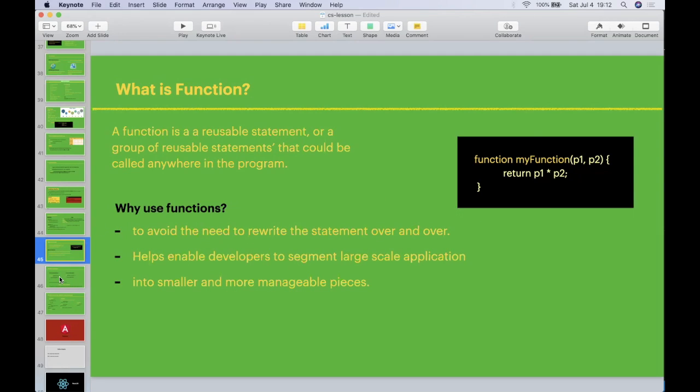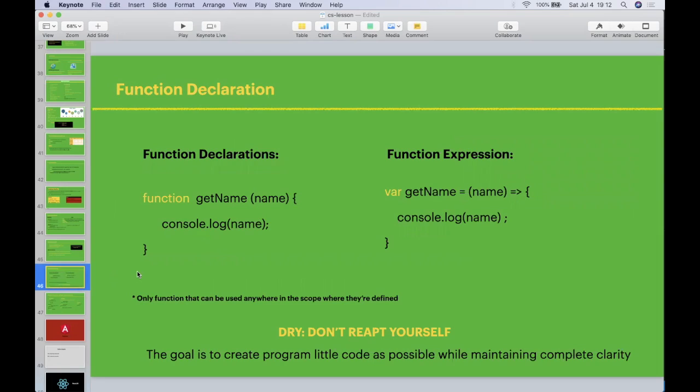Okay, so next slide. We defined a function in the previous slide. Now we have to know the difference between the two branches of functions: function declaration and function expression. The function declaration is a normal function you declare.